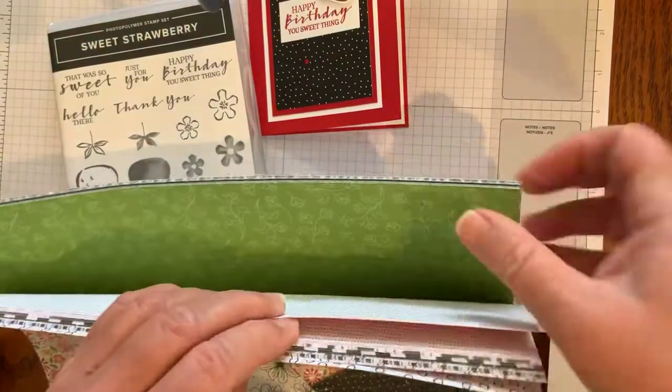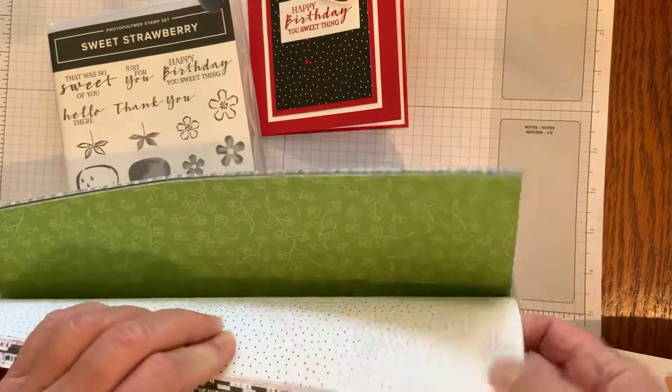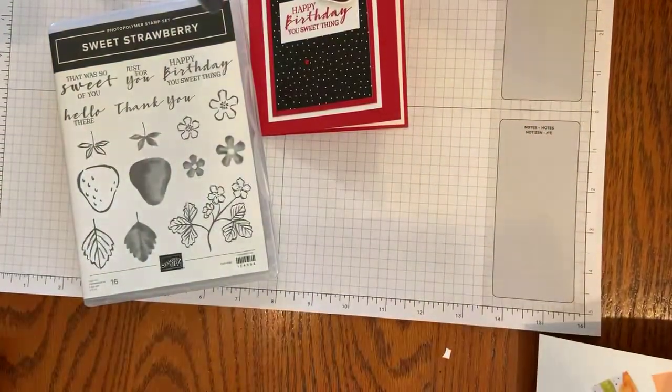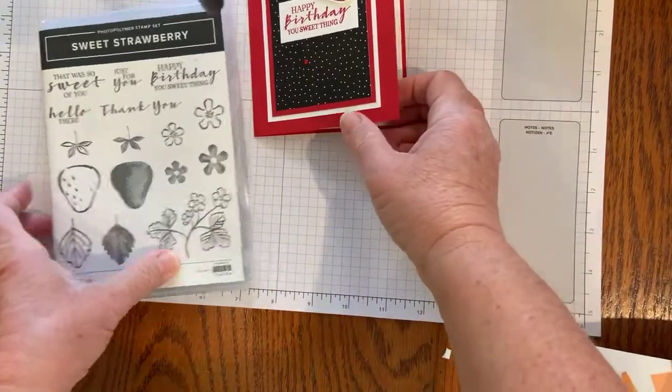I'm just kind of paging through some of the sheets that you might see, lots of different designs. So that's what I'll be using for today's card. Goes together pretty easily.